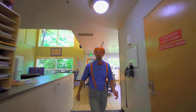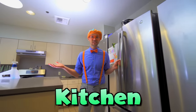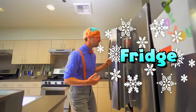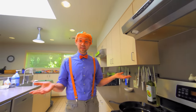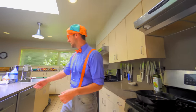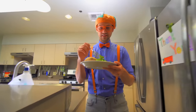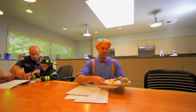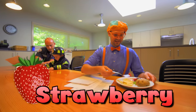All right, now let me show you one of my favorite parts. Come on. Ooh, yeah, this is the kitchen. And this is a fridge with a lot of food in it. Here's another one. Wow, firefighters work really long days and nights, and so they have to have a kitchen so they can eat and stay nice and healthy. Oh, hey, look. Here's some food. Ooh, this looks tasty. We have some salad, a potato, we even have some chips. Ooh, and a strawberry. Yum.